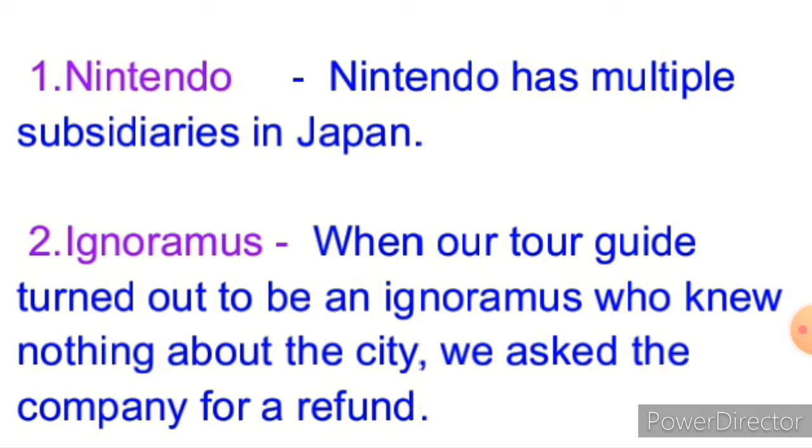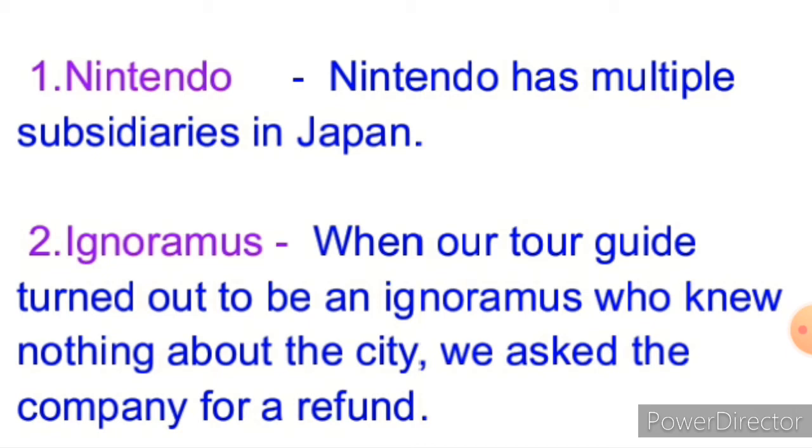The ignoramus means a person who knows nothing about the city or about some particular thing. So who knew nothing about the city, we asked the company for a refund. So for the ignoramus person, we are getting a refund of the amount from the company. So that is the meaning here. Again listen, children, ignoramus means an ignorant person who lacks education, that is, someone who is completely uninformed.